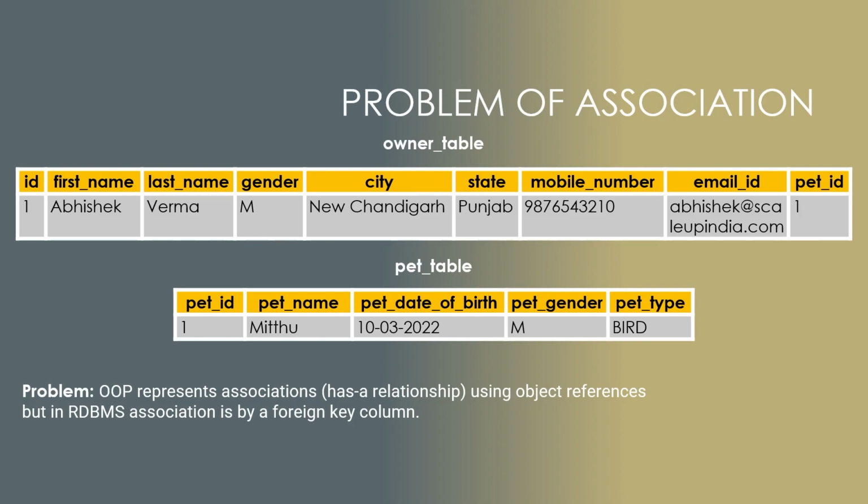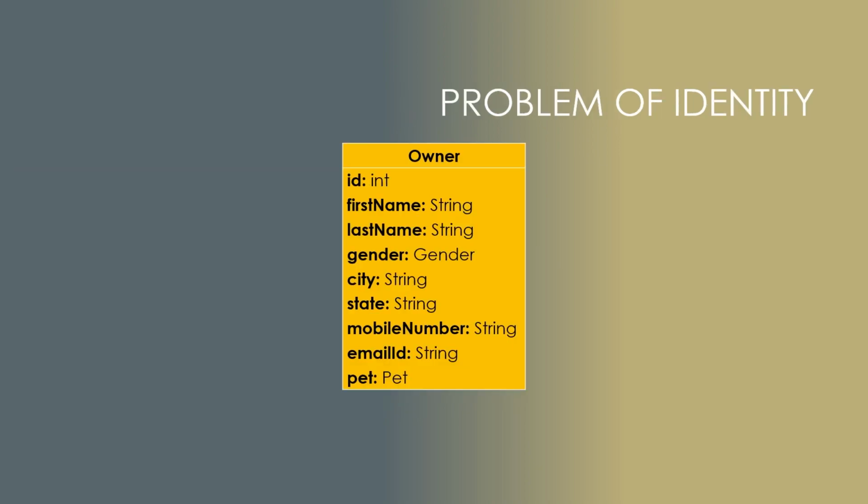So that's the problem of association. There it's a whole type itself, and here it is just a separate column, a foreign key. So here you can see that this pet_id column is available in both the tables. So that is the problem here. There is no direct way that you can say the pet column here and then refer. That is not a way. This is the only thing which you can do here with the help of a foreign key. So this was the third one, the problem of association. Now let's see the next one.